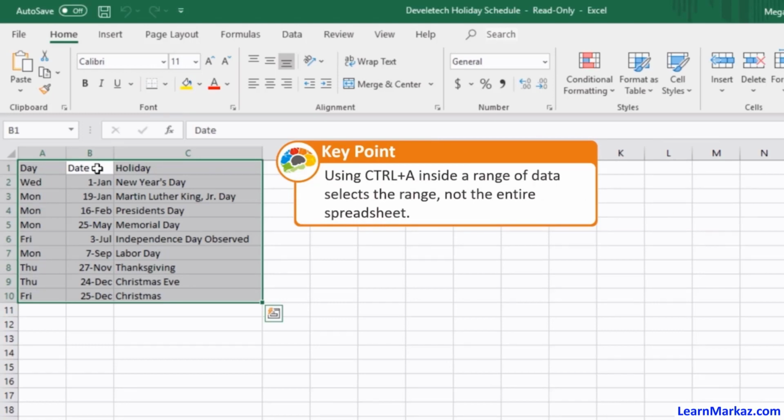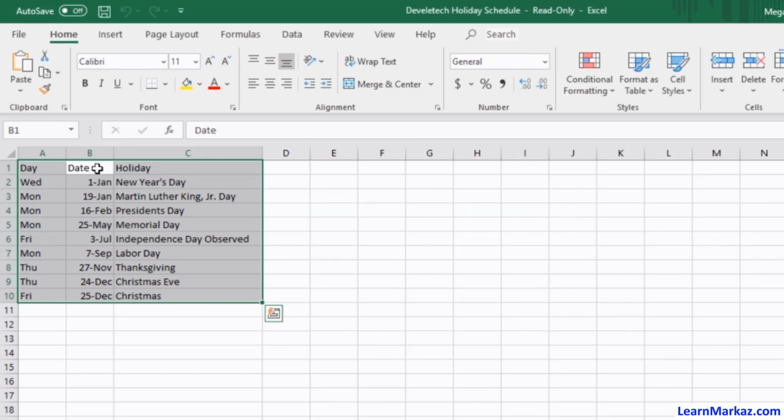It's worth taking just a minute and talking about why Excel selected those cells. In Excel, it's always looking for blank rows and columns when it looks for a data set. So whatever cell you clicked in, it looks left, right, up, and down, and looks for a blank row or a blank column. When you insert a blank row or blank column, that tells Excel, my data stops here. So you have to keep in mind that when you use Control A, that's what it's looking for. No blank rows, no blank columns. Now an empty cell's okay, but blank rows and columns are a pretty big deal in Excel, and we'll talk more about those later.